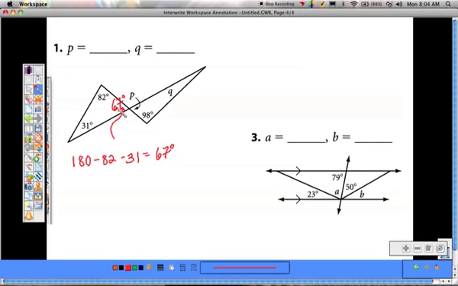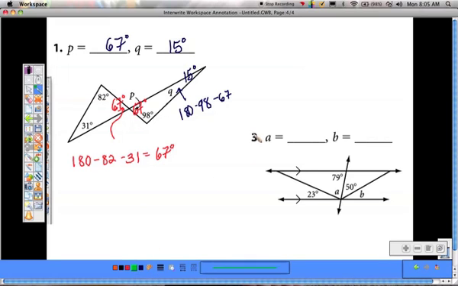So we use the triangle sum conjecture where there's 180 degrees in a triangle. Then you know vertical angles are equal, so this is 67, this is 98. And then we'll use triangle sum again to get angle Q, so we're going to take 180 minus 98 minus 67. So angle Q would be 15 degrees. So there's using a couple different properties. Vertical angles are congruent, and there's 180 degrees in a triangle.